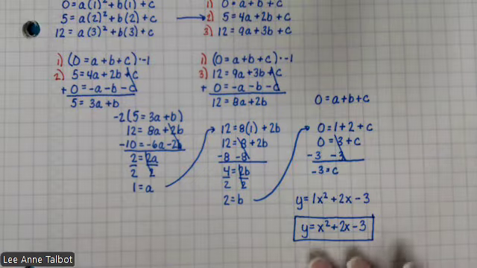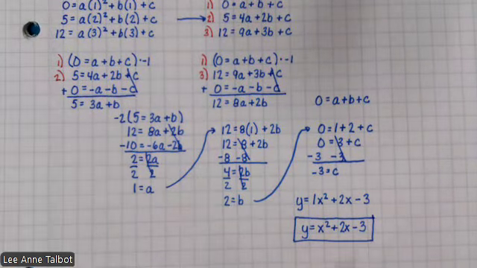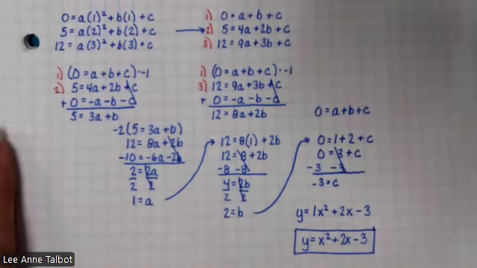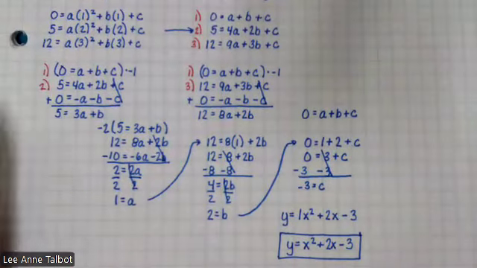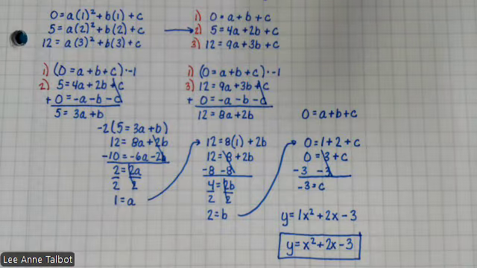Interestingly enough, this equation of this parabola goes through all three of those points. Which if I were you and I was doing a problem like this, I would go back to my graphing calculator, type in x squared plus 2x minus 3, and then scroll through the table, make sure that all three of those points are actually on there. If I was doing this for a test or quiz. Just saying. Okay.